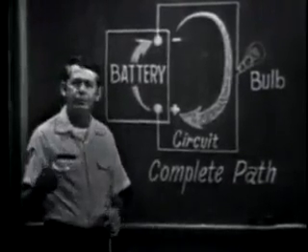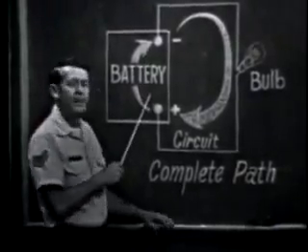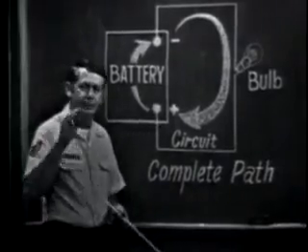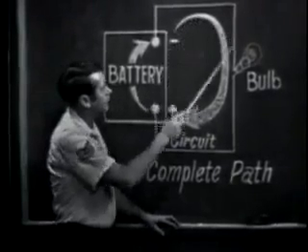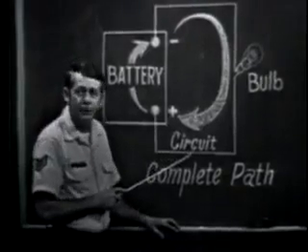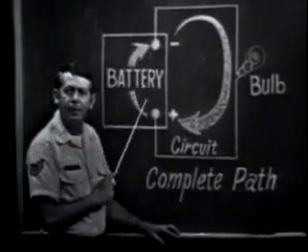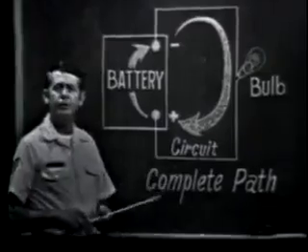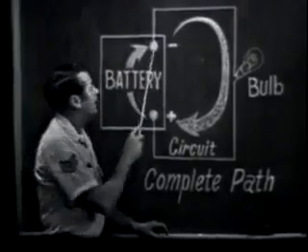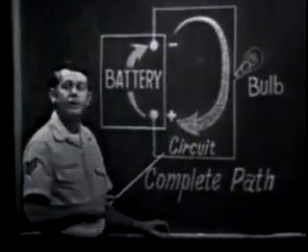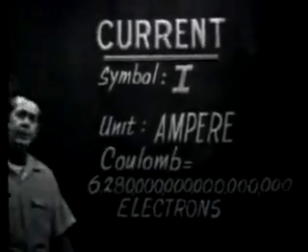Now, this is a very important point, so be sure that you understand it, because later on you'll be using the current in this power source to calculate numerous things. So remember this. Current flows in a continuous path from negative to positive in the external circuit, and from positive to negative in the power source. Now, you should also remember that the requirements for current are a source of voltage and a continuous path through which current can flow.